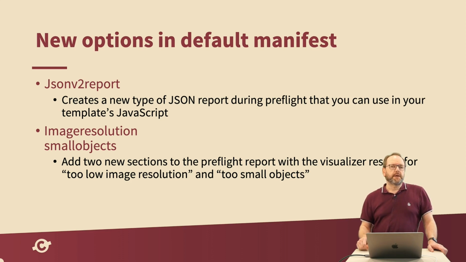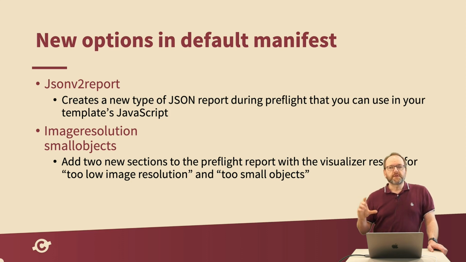The second thing is that in that default HTML report template, there are a number of sections that you can easily switch on. And those are things like a separation preview and things like that. Two of those things that you can do with the visualizer, you could not switch on in that template. And those were the image resolution previews. So those are the gray versions of the document where images that have a resolution that is too low are highlighted in red. And then also the small objects preview. Same thing, but now what gets highlighted is text that is too small or vector art that is too thin.